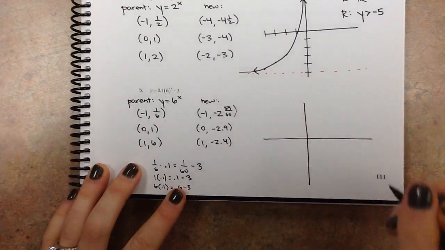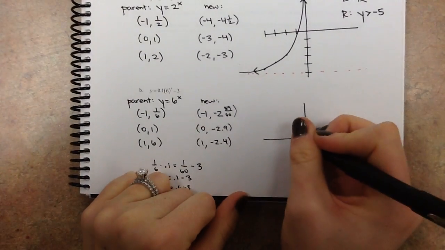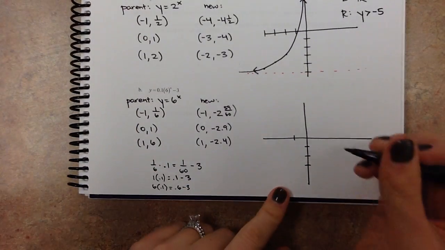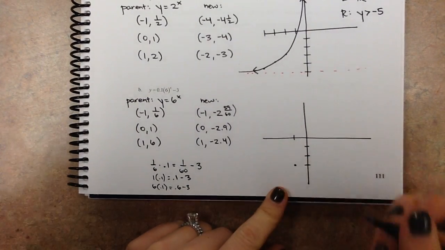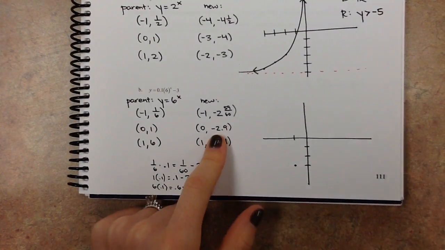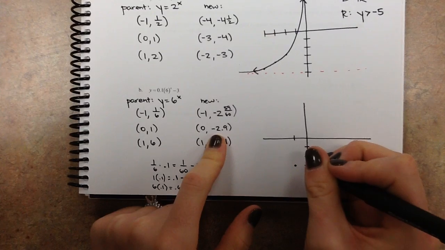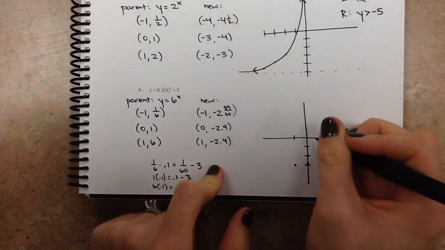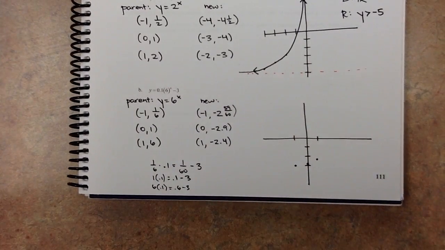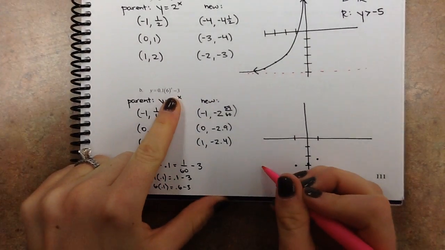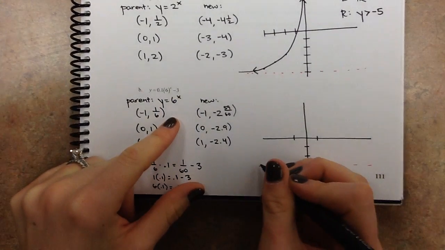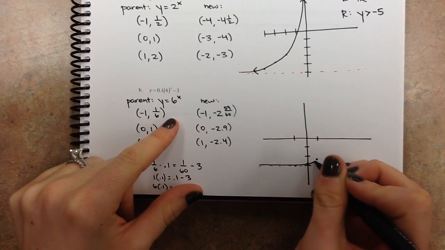All right, so we set this up. So we've got -1, and then most of our work is going to be down right in here. So -1, and we are pretty much at -3 there, whatever 59/60ths is. 0, and then we're at -2.9, so like right there. And then 1 is at -2.4, so right about there. Okay, so since we moved down 3, we do have that horizontal asymptote at -3. So it's going to hug the graph like this and then go up through these 3 points.